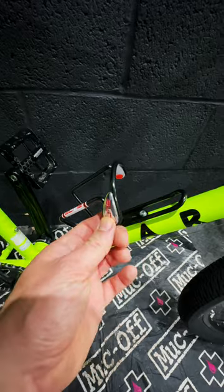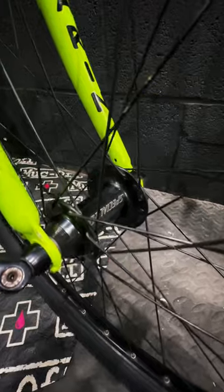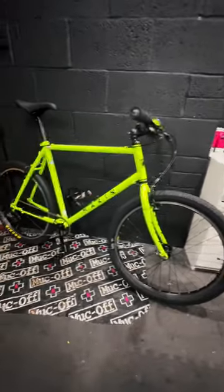This bottle cage — I'm not sure about it; the chrome's kind of putting me off, that might get removed. And yeah, got the Mavic rims on here now, not the Sun Ditch Witches, which I'll explain in the main video coming out probably next weekend. But that's what it looks like, pretty much finished.